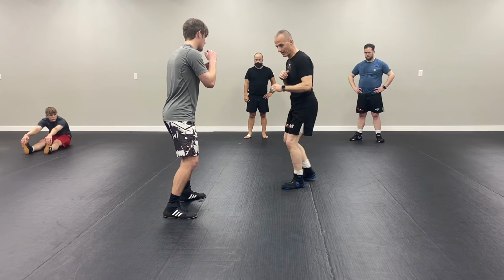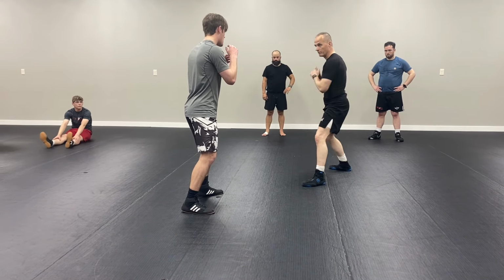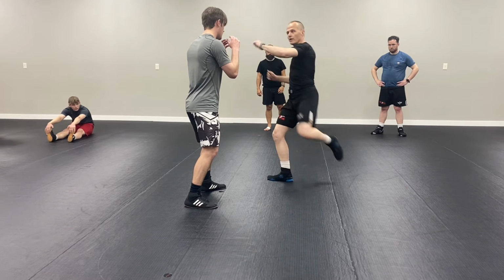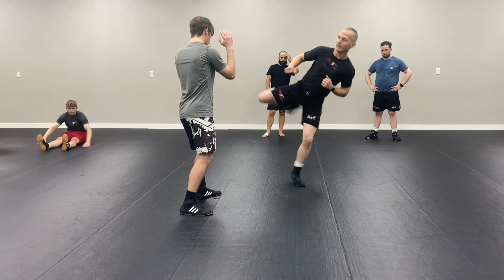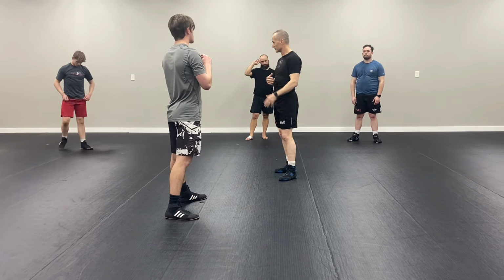I can step and kick. I can pivot and kick. I can switch and kick. I can spin and kick. These are different ways that we can start adjusting for movement or for distance.